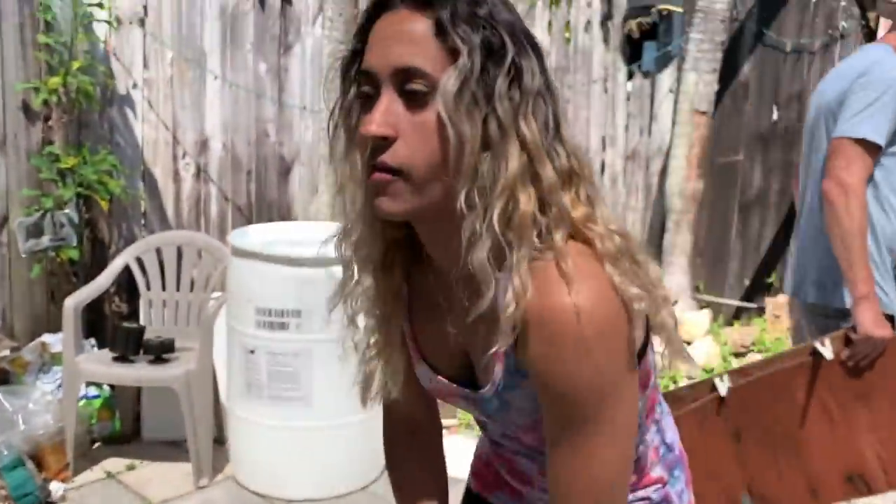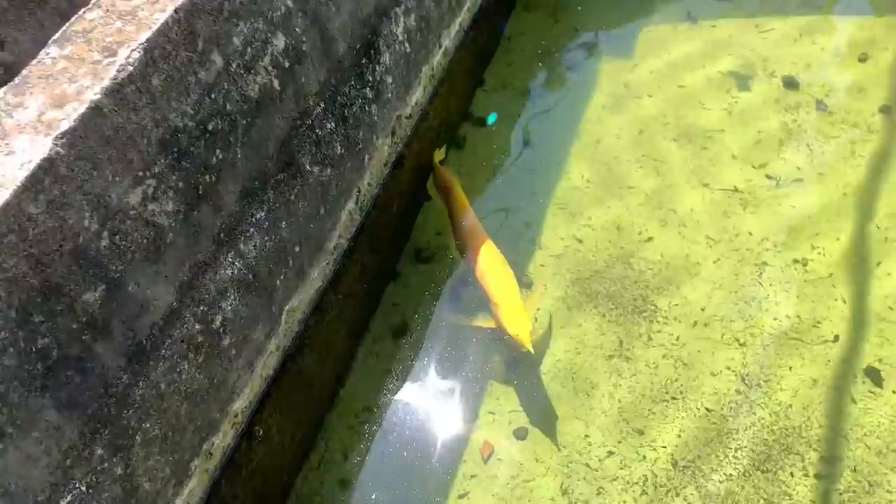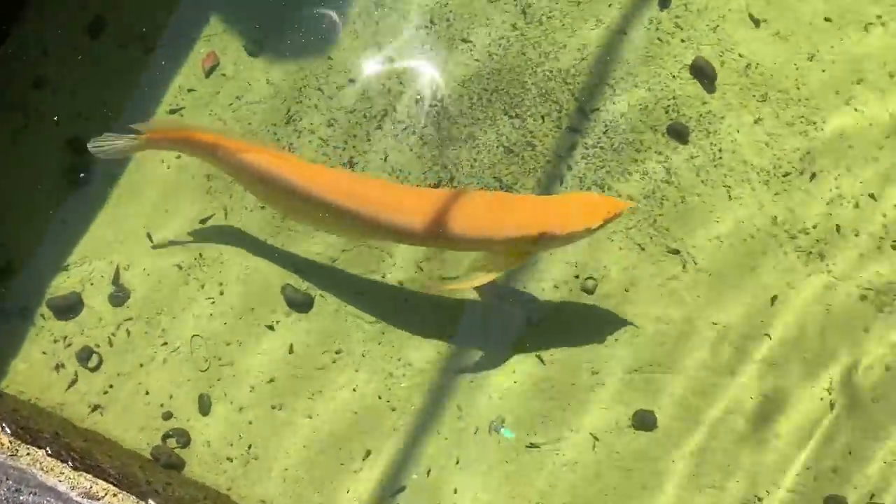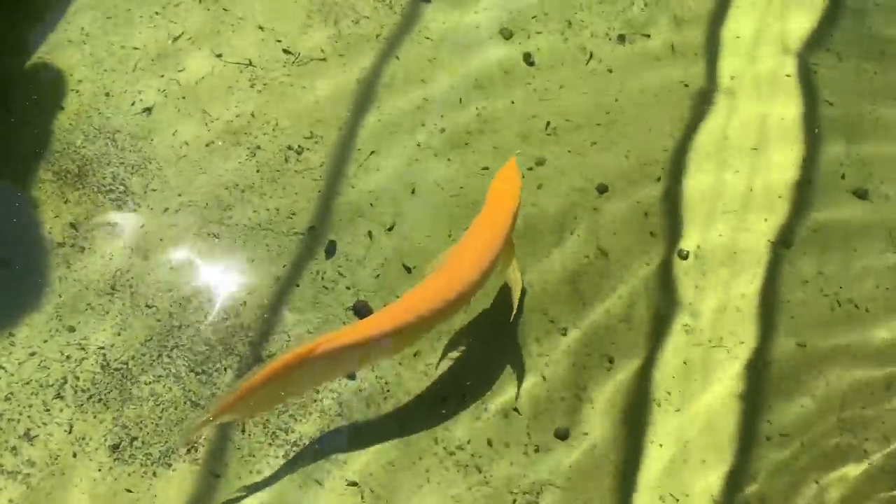That's crazy! Let me show you guys what happens when these grow up — they grow to three or four inches. And here's the legend — Bonnie! Bonnie is the coolest, let's go check out Bonnie. We're walking up to the enclosure. So you're telling me what's in those bags could potentially grow up to be this? Look at Bonnie — she's hungry! She bit me before. He bought me three albino arowana and they're going to turn into this thing. That's insane — I've gotta call him.